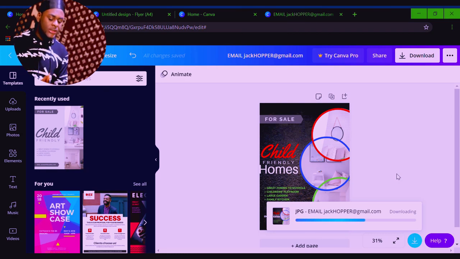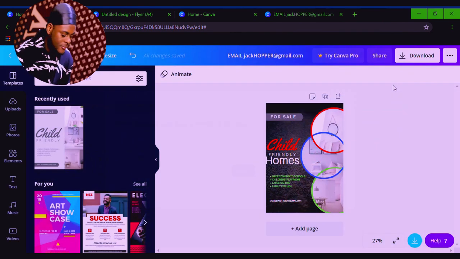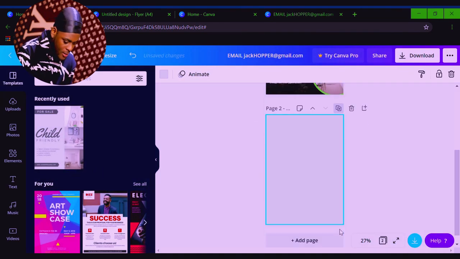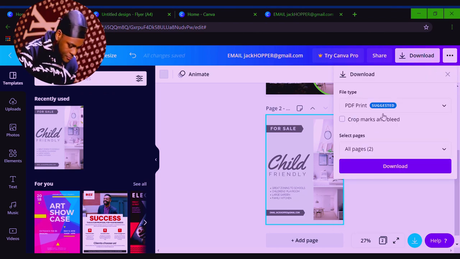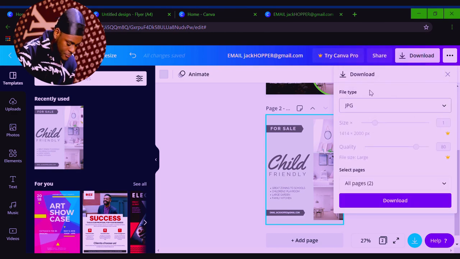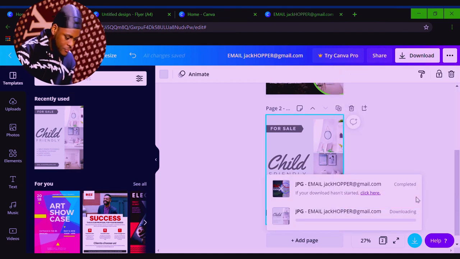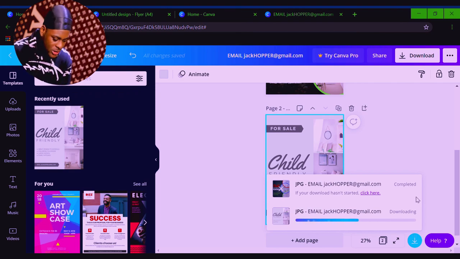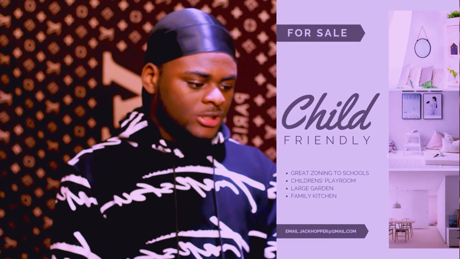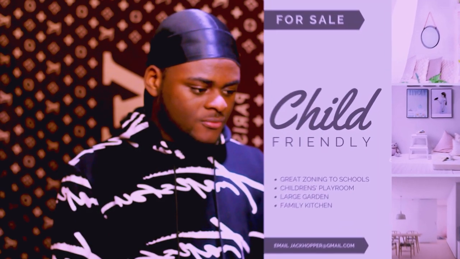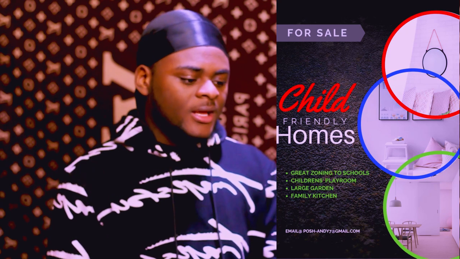As simple as this looks, this is just a simple way you can customize your flyers, customize whatever. Now let's do this so that we can really compare, and then download. So we can compare and see which is best, which looks more classy and professional. This is what Canva gives to you. And this is what we have made out of Canva.